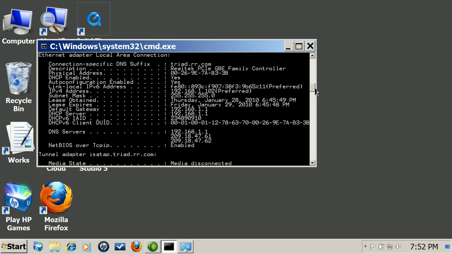Here is the basic information. You can see your DNS servers right there. Also, once again, you have your IP address right there, 192.168.1.102. Of course, you see your default gateway, your date and time, your subnet mask, and you also see your physical address up there. The physical address is the address of the interface card.